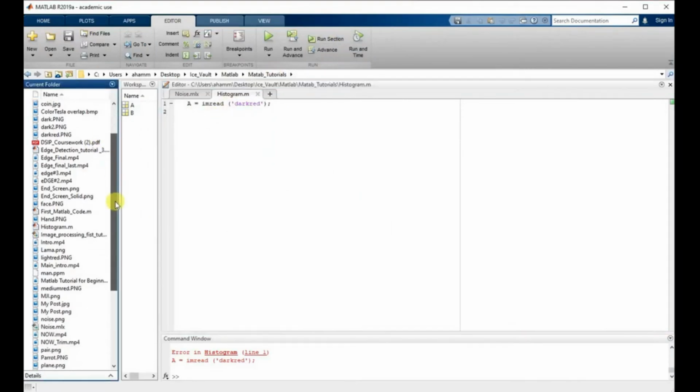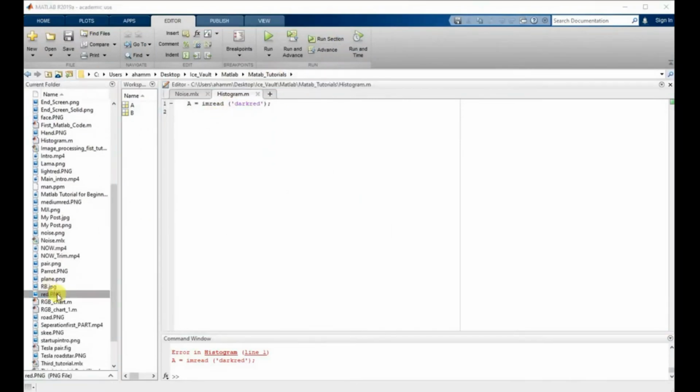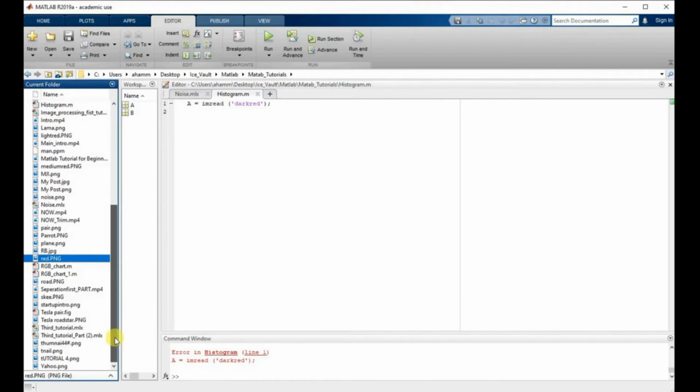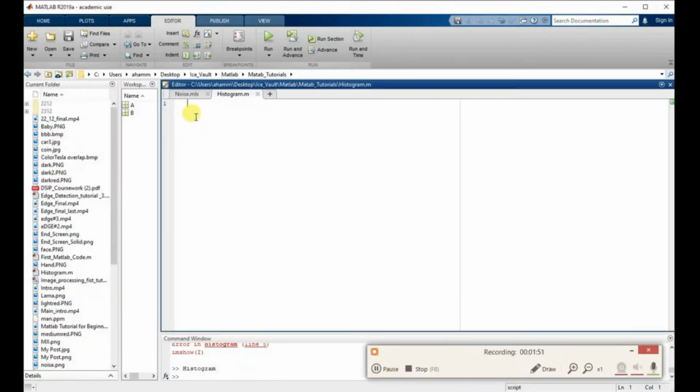I opened the new MATLAB file. As you can see, to open the image, I used the imread command. So A is the variable, A equals imread, dot png, semicolon. Then to publish a figure, subplot 4 rows 2 columns, and number 1 is the image location.